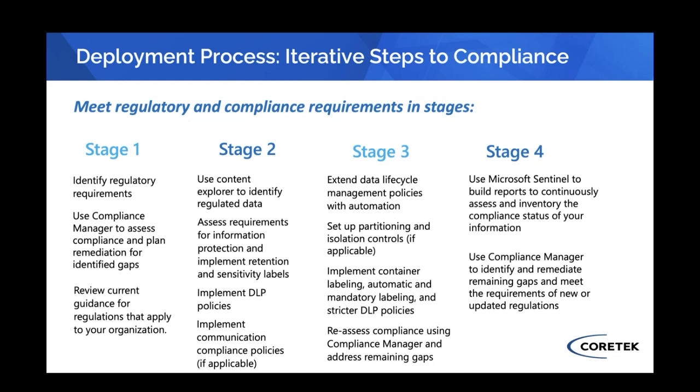Okay, perfect. So continuing on, getting into our deployment process, it is iterative. We do have steps to achieving compliance. And to summarize this, we break it out into 4 stages. So that way we can identify regulatory requirements, set up a plan around them, include that into our architecture and our plan for delivery, and our high-level architecture framework to then be transposed into the low-level architecture based on services and how we can achieve that compliance.